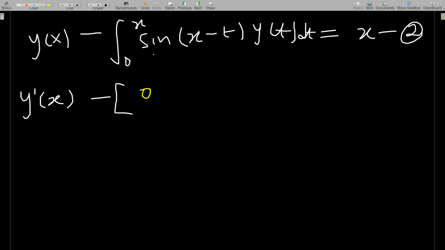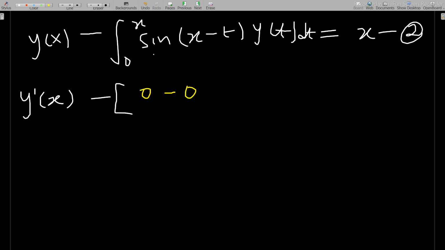So I'll have 0 minus, and I go to the f of x, a. This is my a, which is 0. So f of x, a will be just putting 0 in place of t. And this gives x minus t, which turns to 0. Then I have sine x multiplying y of t, multiplied by the derivative of 0 with respect to x, and that will also give me 0. So in effect, everything multiplied together gives 0 as well.